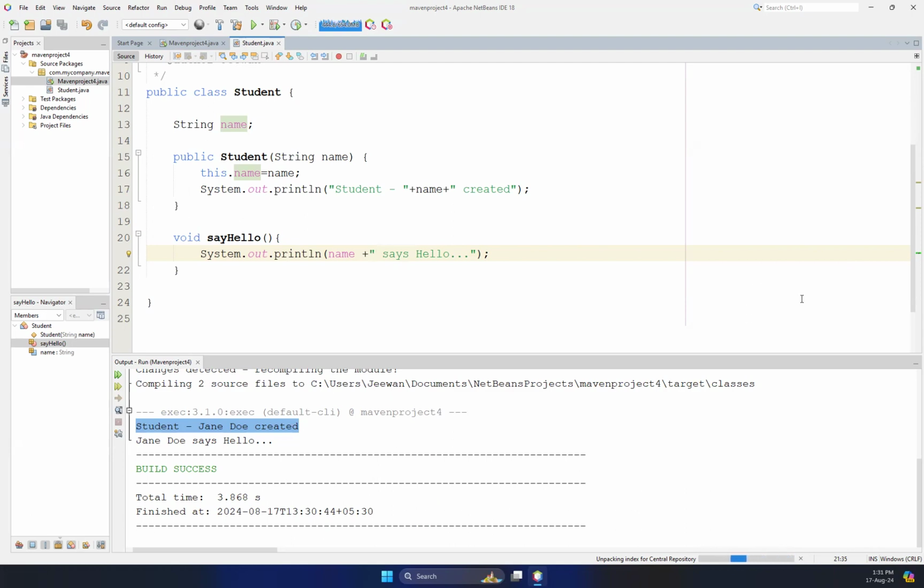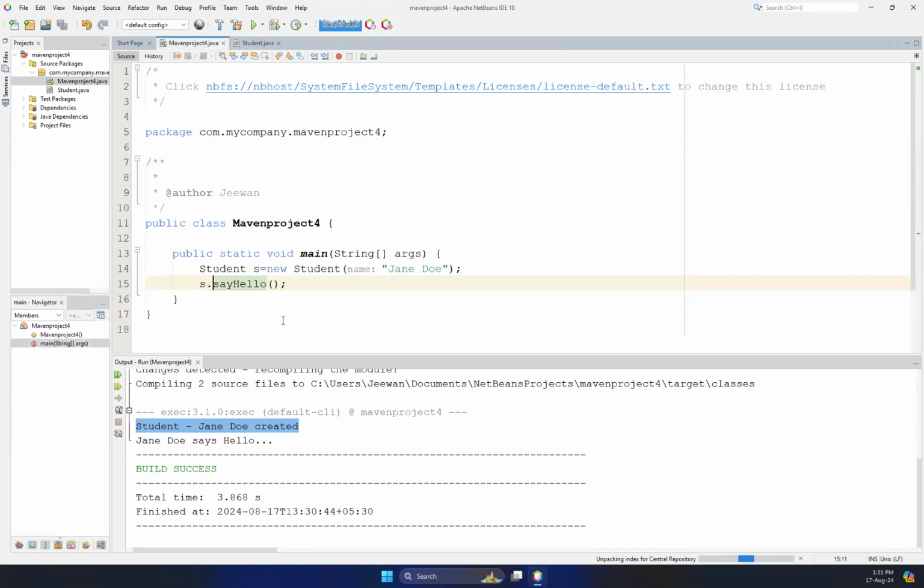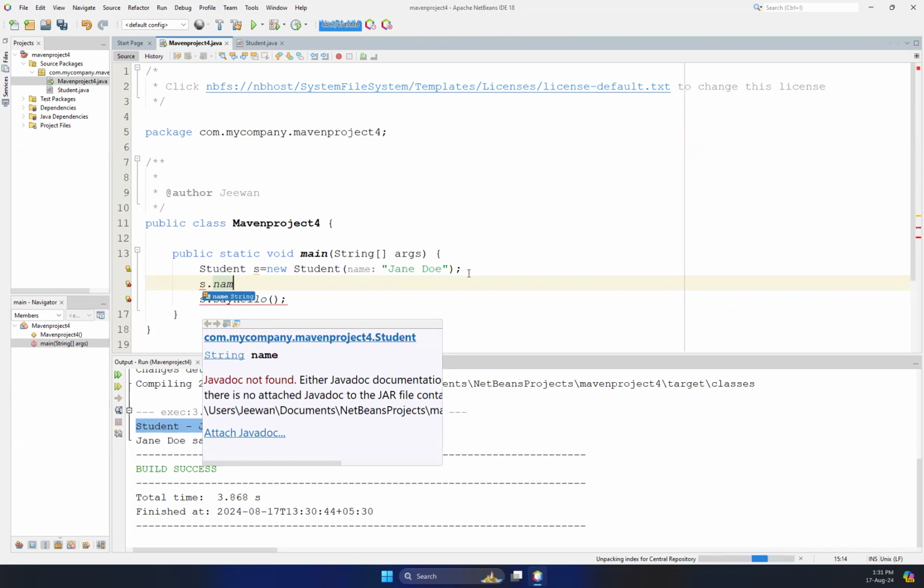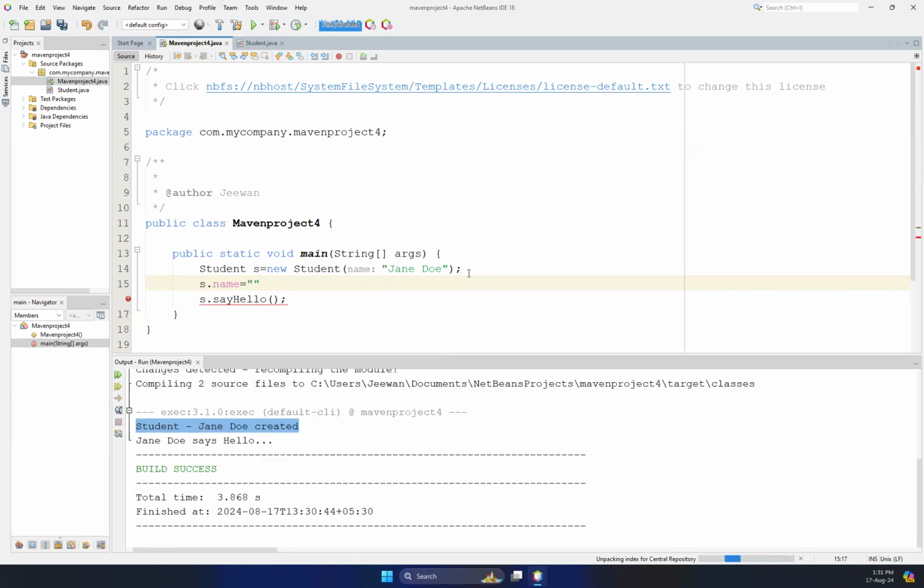Now here we have an issue. The one who has access to the student can manipulate the variable values. Here you could say student name is equal to something not Jane, and I can just set the variable name to something else.